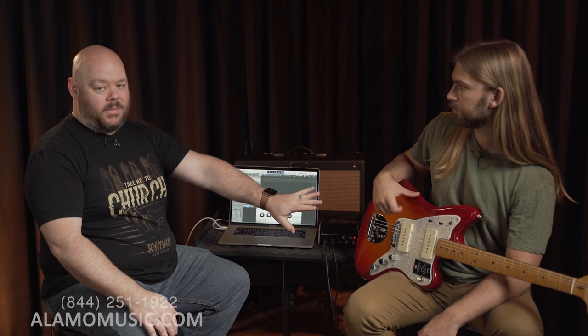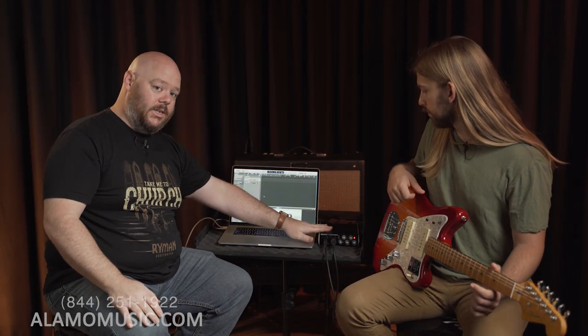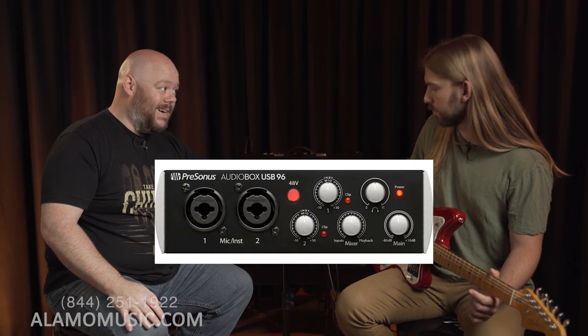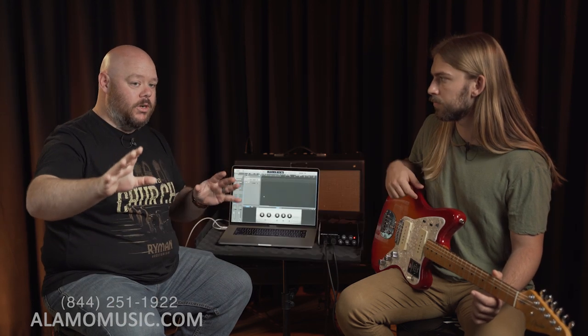Next, we're going to go from the electric guitar two ways. Either directly into the interface, in this case it's a Presonus Audio Box 96, or you can go into an amp, and we'll show you what we're talking about.